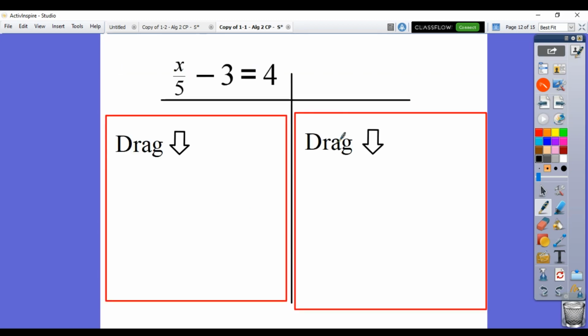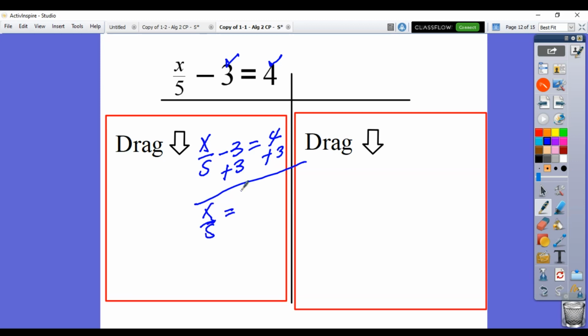Let's go here. For this one here is very simple. I know that we have a fraction, but this is 1, that's 4. There are multiple ways. If I can combine these two because they're like terms, I would do it that way. So x over 5 minus 3 equals 4. Since I combine 3 and 4, I can add 3 here, add 3 there. X over 5 is equal to, what's 3 plus 4? It's 7. Now I can multiply them all by 5. Crosses out. X equal to 35.